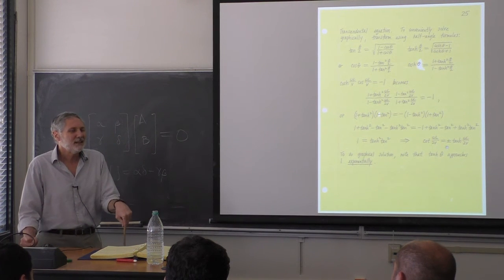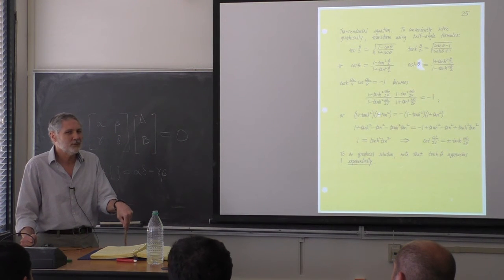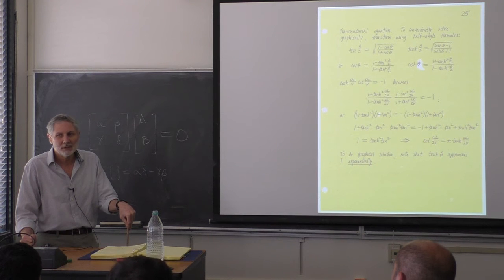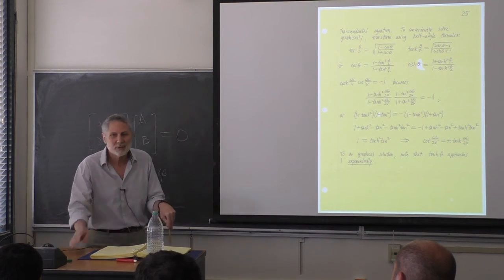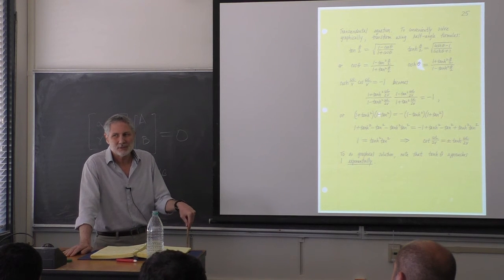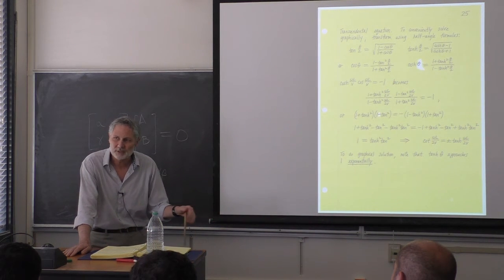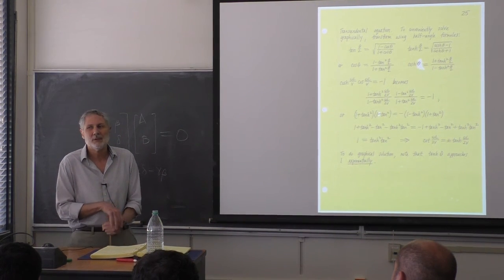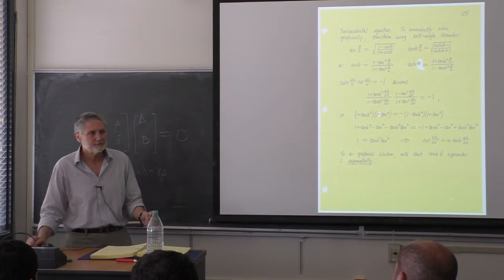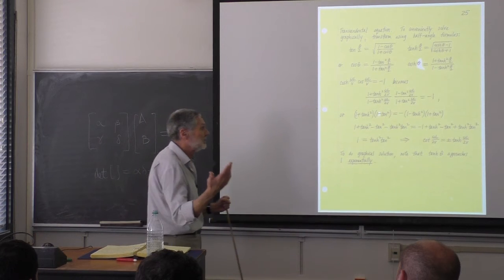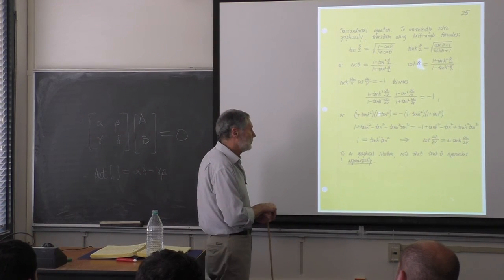And again, that's a manifestation that we're doing everything in the complex plane. So if you're doing purely real analysis, the square root of 4 is 2, I guess. But we're doing everything in the complex plane because it's so much more convenient. So you've got to be aware that when you take the square root of something, you're going to get 2 solutions. In general, for any complex number, you're going to have 2 solutions.